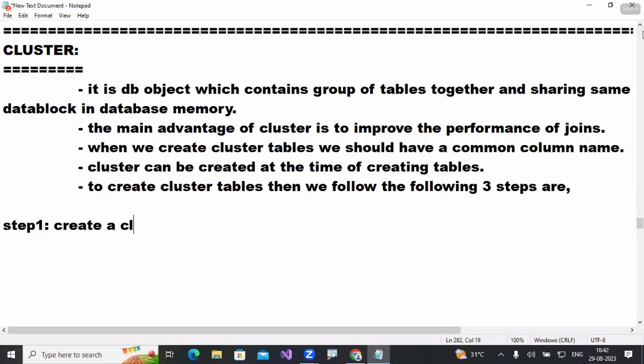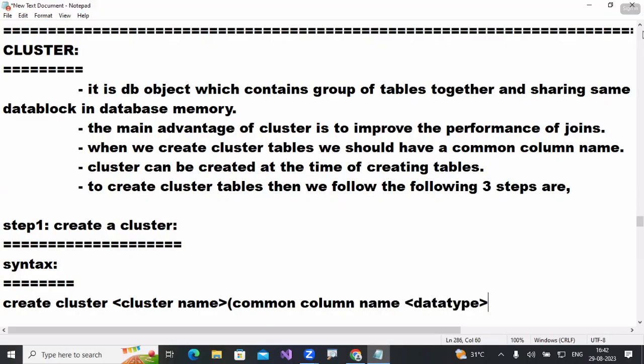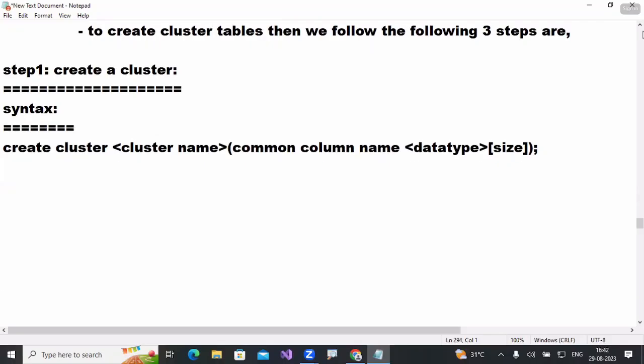Create a cluster. The syntax is create cluster, then give a cluster name, then the common column name, compulsory, and after that the column data type, and if required, the size also. This is step number 1.